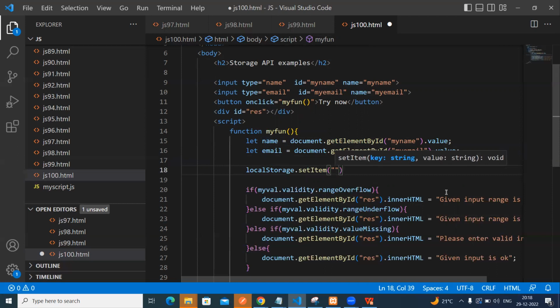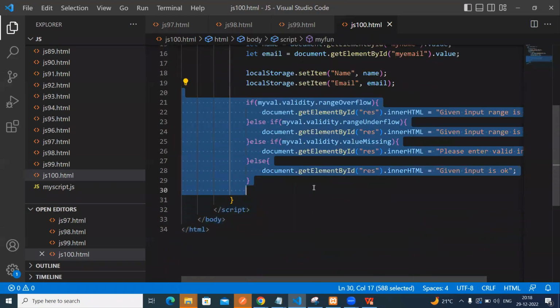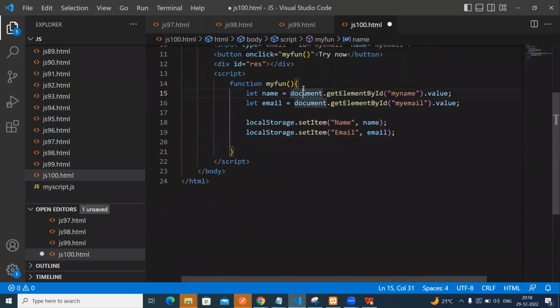So name, comma, then the value I am storing. Then localStorage.setItem email. So two things I have placed. Then the function is closed.